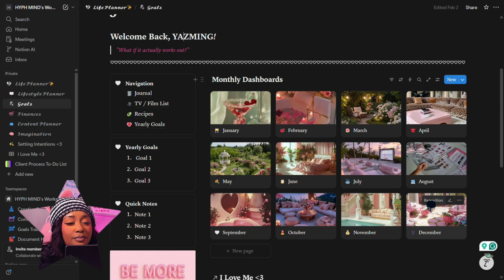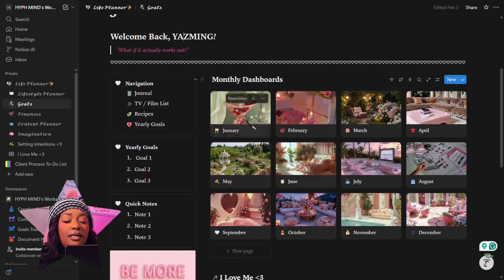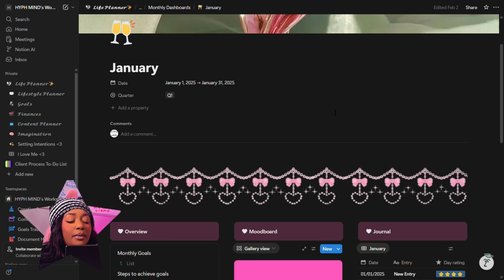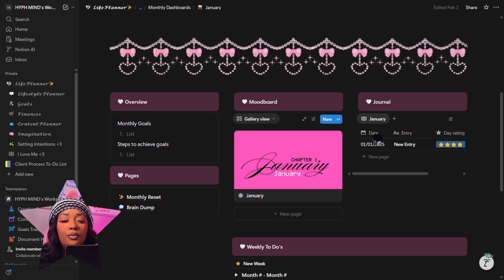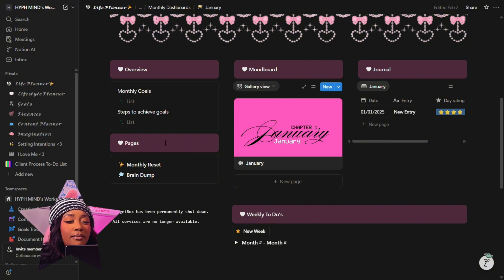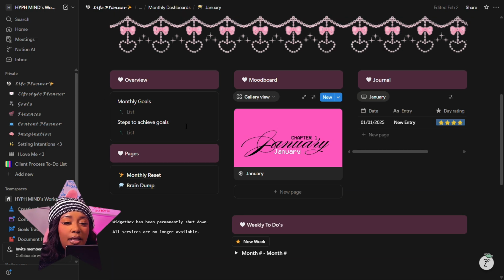So when you click here on your goals for January, it pops up to another page and it just takes you through the year for the month. And here you can access your content, like things that inspire you. So if you just want to drop some pictures, it'll show up here. You can have a monthly goal, steps like your monthly reset, your brain dump, and how you rate the month, all inside of here. So I just go back here to my monthly dashboard, or you can go back to goals, and it brings you to the main page, and it just basically takes you through each month.